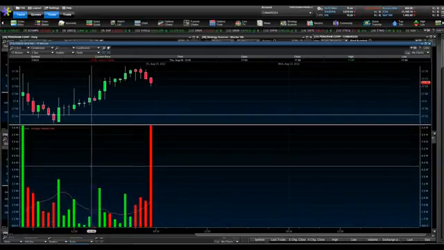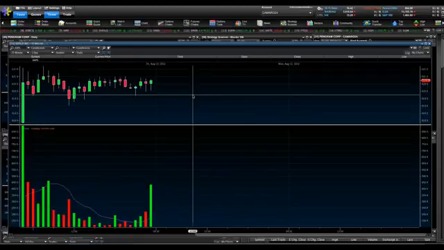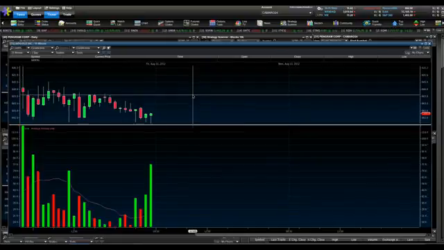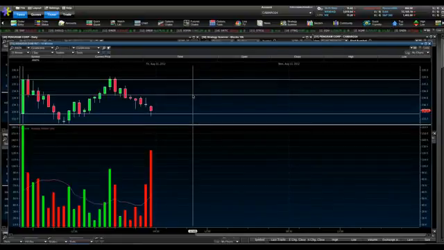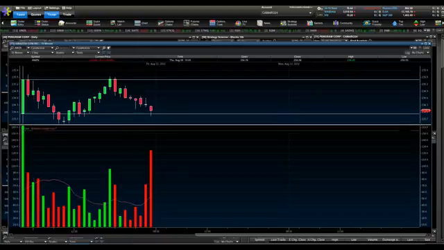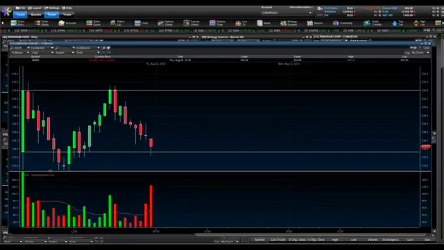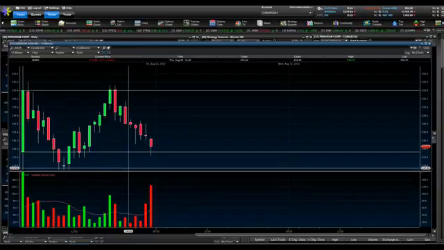Volume is why. If you look at all of the stocks we just looked at, what do all of them have in common? The first 15 minutes of the day has the most volume. And let's keep in mind, what is support and resistance? Support is where you are most likely to have the most amount of buyers, and resistance is where you are most likely to have the most amount of sellers.